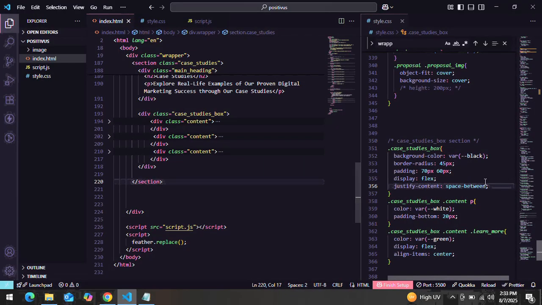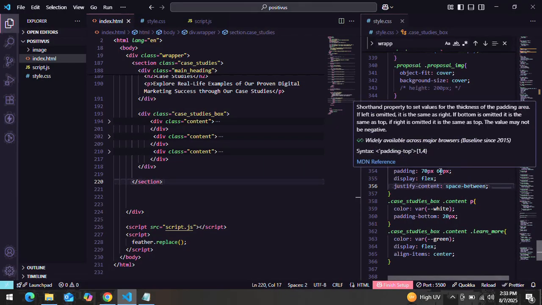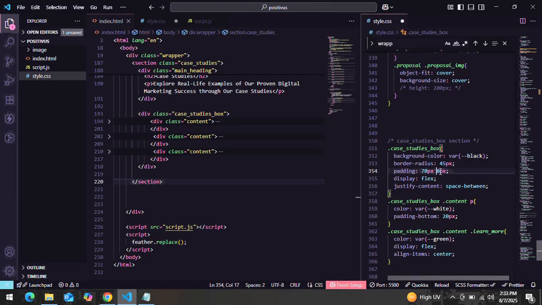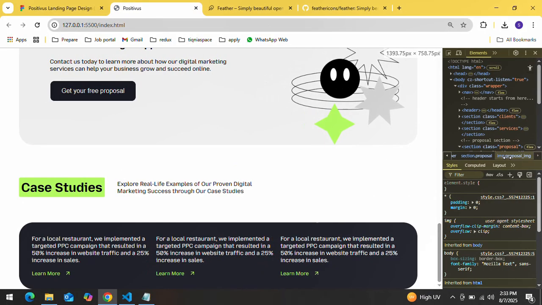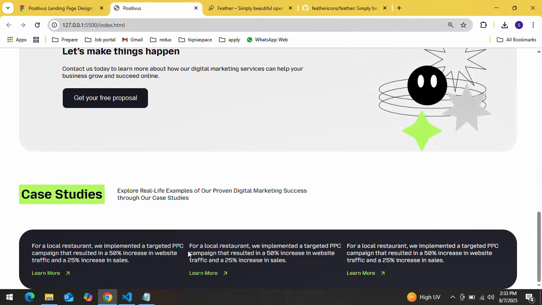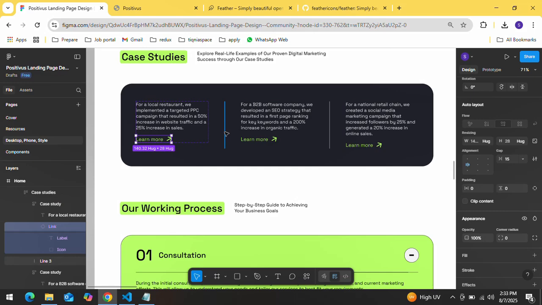Now instead of giving that padding top and bottom, left and right, I just gave all around 40 pixel. Okay, because we don't have that much of space right now. 40 pixel is good, and we need a gap between those things, right?